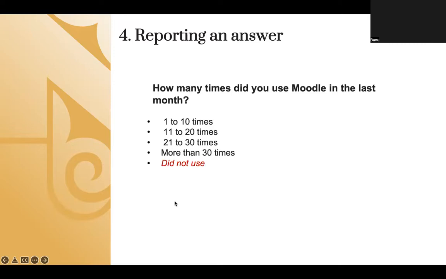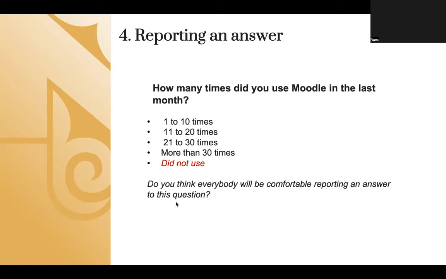In the previous version, the response options did not include an option of did not use or never used, because there might be instances when some students did not use Moodle. So this is, again, one of the examples of how writing good response options can minimize survey error and problems. And okay, Banu, let me just make a very quick comment here. This is part of what we refer to as building in assumptions in your response categories.